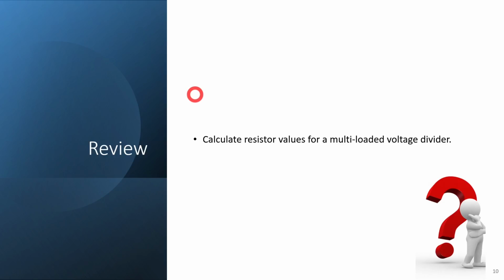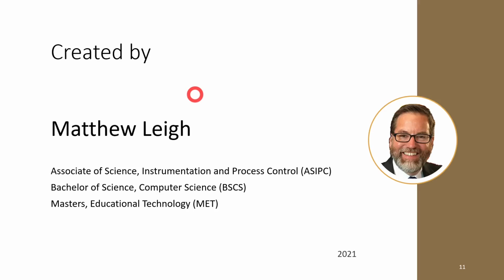Calculating the resistor values for a multi-load voltage divider is done as we did in the previous slides. The first thing you want to do is figure out all of your load currents. Once you get your load currents, you can figure out your bleeder current. Once you get your bleeder current, you can figure out your total current. Then once you have total current, we can start to figure out our voltage drops. And we can do that by just subtracting our load voltages from either the source voltage or from each other to get to those different drop values. Knowing the currents and the voltages, then we can find our resistance values.